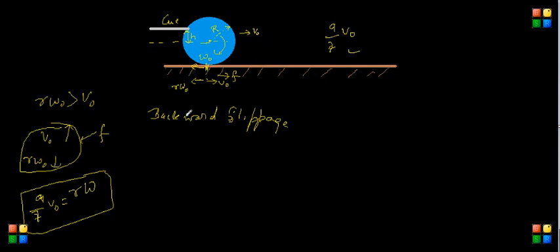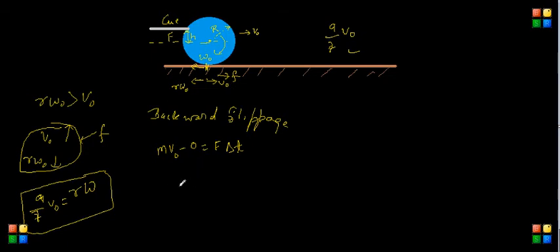From the linear impulse-momentum theorem of the ball during the course of impact, I can write the change in linear momentum. Let's say the mass of the ball is m, so m v naught, final momentum minus initial momentum, would be equal to the force F applied by the cue for the impulse, which is F times delta t. Delta t is the time in which the impulse was transferred to the ball and the ball started moving. So this is one relation.